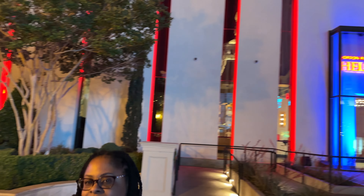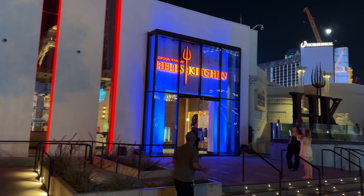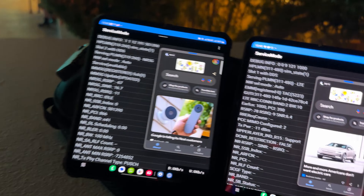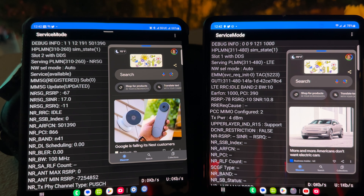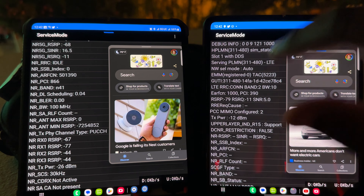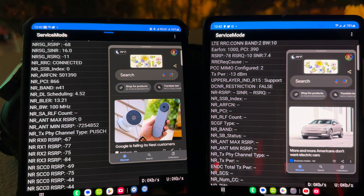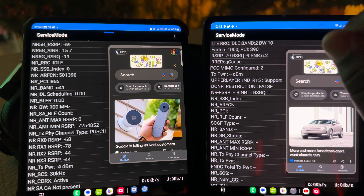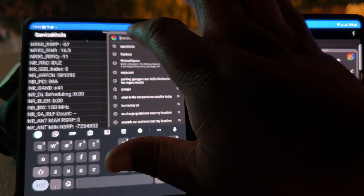Hello YouTube, so we're here at Hell's Kitchen doing some network testing in between Hell's Kitchen and Caesars Palace. We're going to test the networks out this evening — T-Mobile and Verizon. Right now we are on N41 standalone for T-Mobile, RSRP is very good, meaning there's an antenna close by, probably a small cell. For Verizon it's band 2, 10 megahertz at negative 78 RSRP — they probably have an antenna pretty close, possibly coming from a roof site. Let's see what the speed test offers.